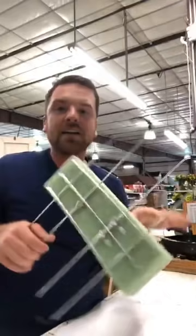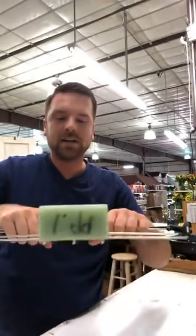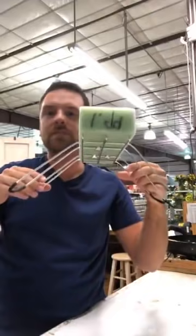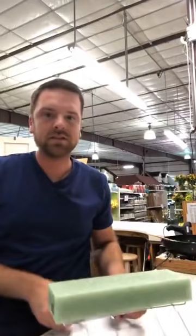So now, guys, what you want to do is you're going to bend these metal pieces down as you would put it on the tombstone that you're going to place it on before you begin your project. Okay, and how you do that is I just grab them on each side and I pull down just like this. I'll show you my muscles that I've been working on. All right, this side too. And this is what they look like now. What this does is it kind of just creates an anchor and helps you secure it. As you can see, let me back this up just a little bit.